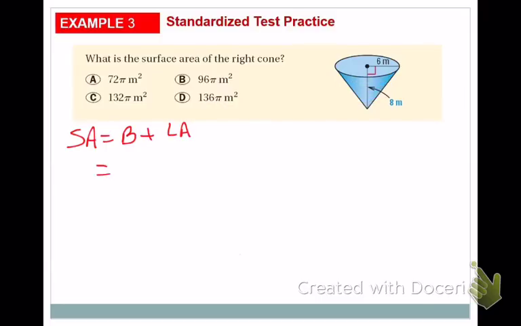Well, what shape is the base in? In a cone, the base is a circle. So the area of the circle is just pi r squared plus. Now this is where it kind of gets weird, and I'll tell you a little bit about where it comes from. To find the lateral area, we have to go around the cone to cover it in paper and then multiply down this way to get to that vertex. Well, around the cone would be 2 pi r for circumference, and multiplying down this to the vertex would be the slant height L.